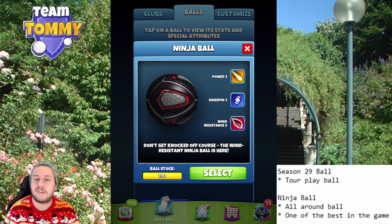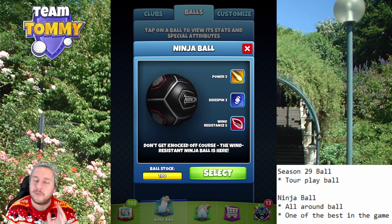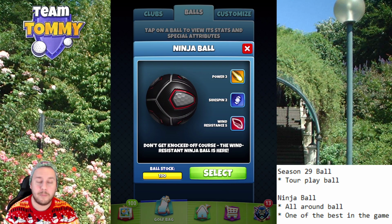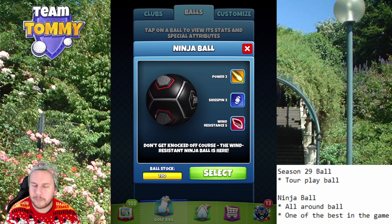But now we have the side spin 2. There is no excuse. This is a 9 out of 10 in my opinion. And this is a really, really good ball. So a 9 out of 10 is the rating that I would give for the Ninja ball. And I hope you got some when you had the possibility to purchase.